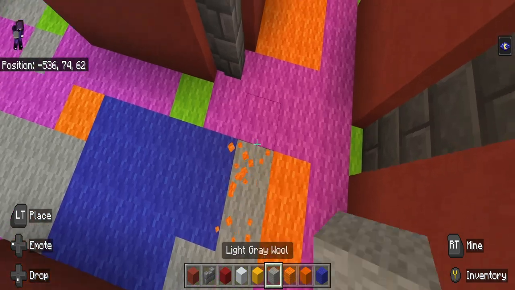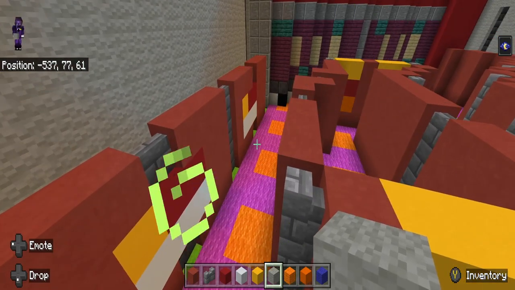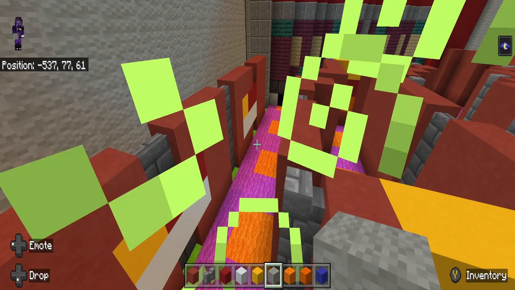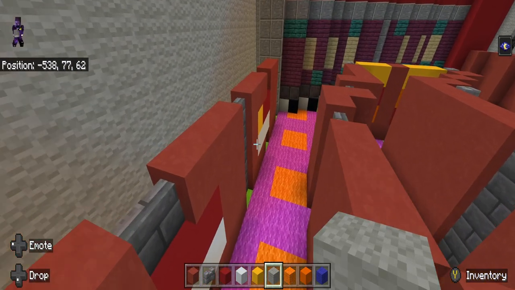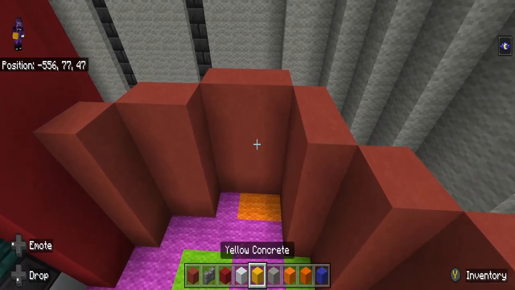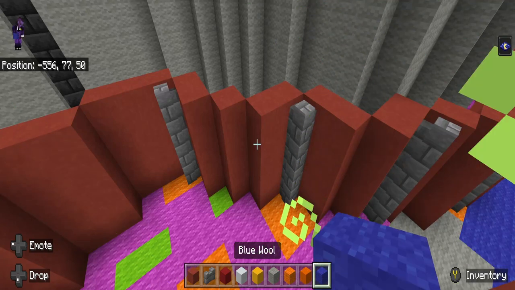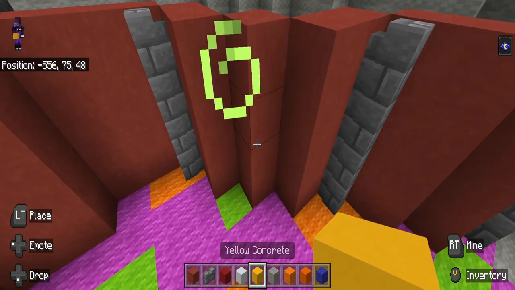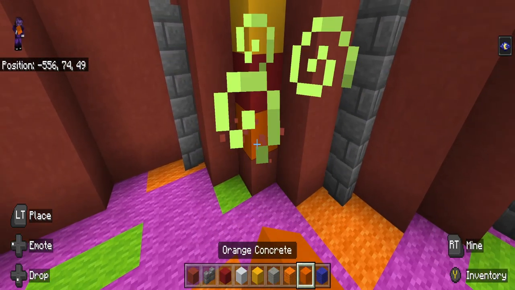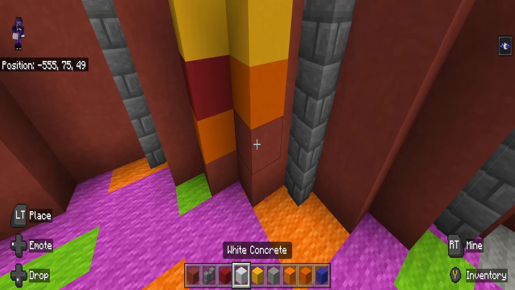Then be focusing on the gray one right here, like that. All right, so we are gonna have a one right here. Then we're gonna have, I believe, yellow right here, a red right here, an orange right here, and a yellow right here, orange right here, and then a red right here, just like that.